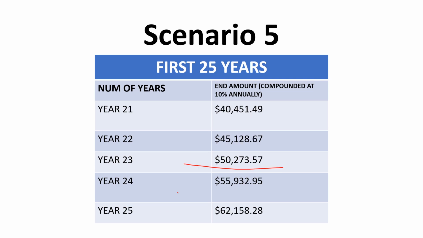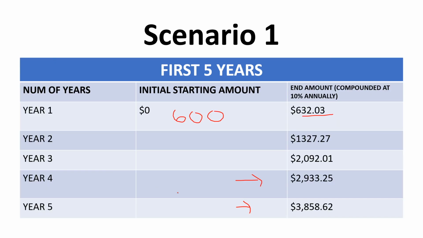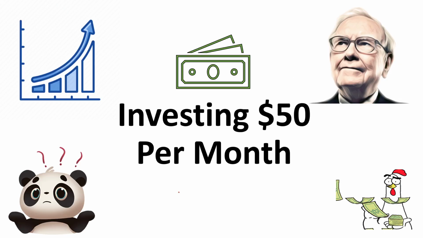Now, if you think about it, let's go all the way to the first slide because this is what I don't think a lot of people understand, and this is what Warren Buffett really preaches. And this is also why I think Warren Buffett has been consistent with his profits, right? Consistent with his wins because he is a long-term investor, and investing in the S&P 500, ultimately, a lot of people that invest in the markets, they're confused. They don't know what to do, where to go, because initially, yes, they may make some money here and there.